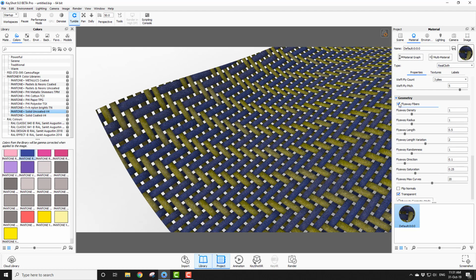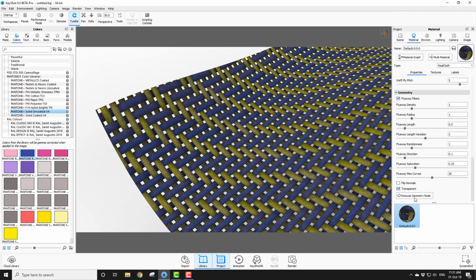And when we check this box, all of these parameters here will become live: the density, radius, length, and I'll either need to use this button here, execute geometry node, or this button here to create those flyaway fibers that you can see here.